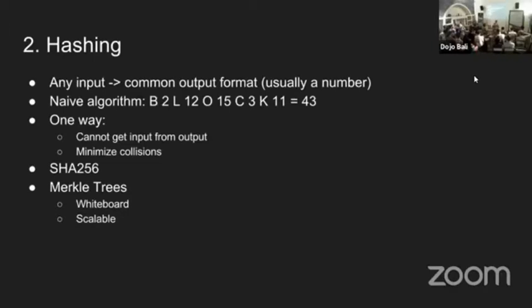In SHA-256's history, there's not been a single collision found, although it is technically possible. So why did I talk so much about hashing and these transactions? I'm just going to show you on the whiteboard what I mean when I say Merkle tree. So Merkle tree is a hash tree. We call it Merkle tree because some guy called Merkle invented it.